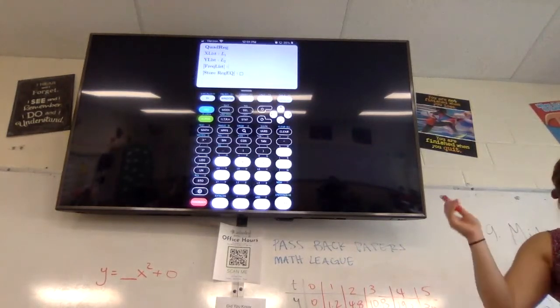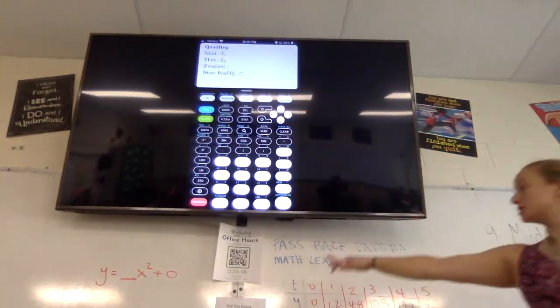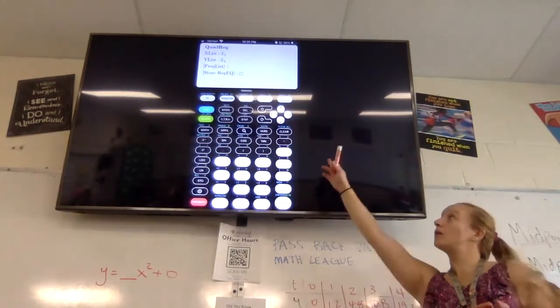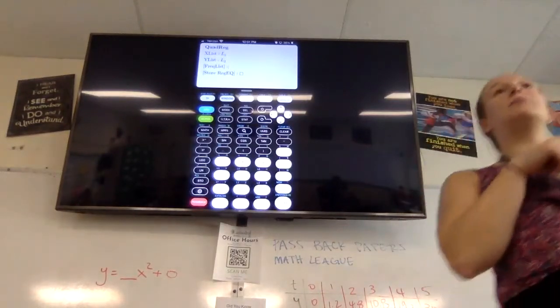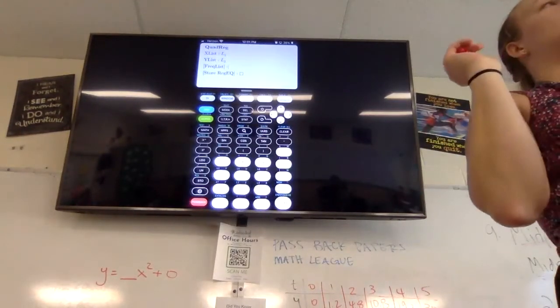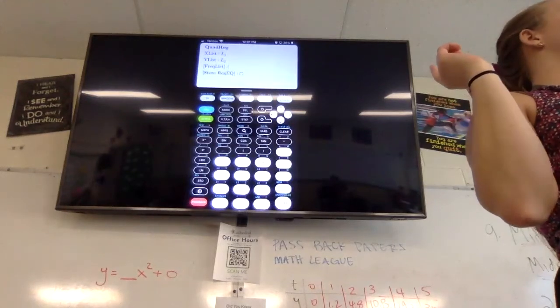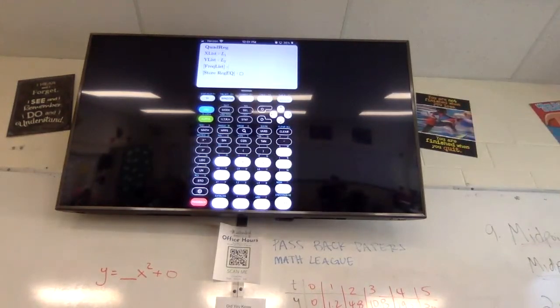My calculator has this populate. All this says is that all my x's are in L1, which is true. I told us to put these all in L1, right? It says all my y's are in L2, which is true. I put them all there. I don't have to fill anything in. I'm just going to press enter. Does anyone's graph not look like this? Okay, yep, you have an older one. You just press enter all the way and it should get you the right thing. So I press enter. Good, okay. You're good. That's what you want. That's your answer. So you got something that looks like this, right?